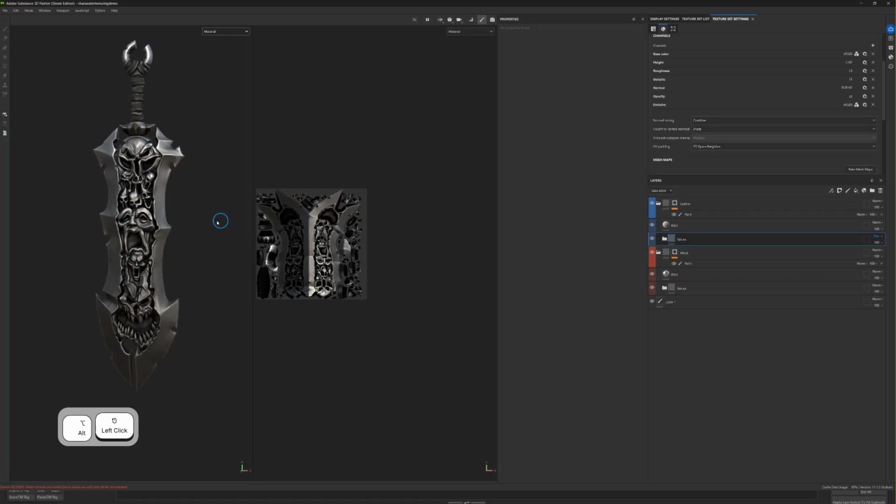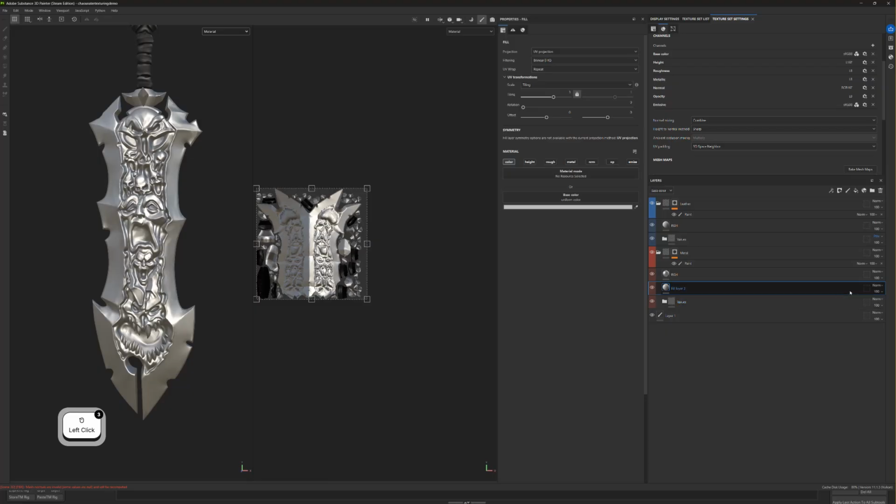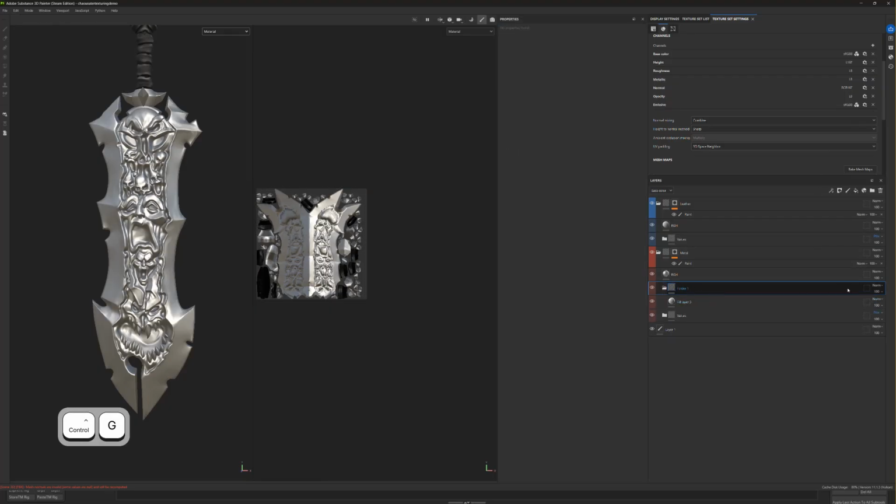So let's get to work on making this stuff pop. Let's head back down to our metal object here and let's create a new folder. Let's be sure to set our value folder's blending mode. We want that to be passed through. And then we're going to make a new folder at the top. We're going to call this pass through as well, but we're going to set it to pass through as well. And we'll call this value booster.